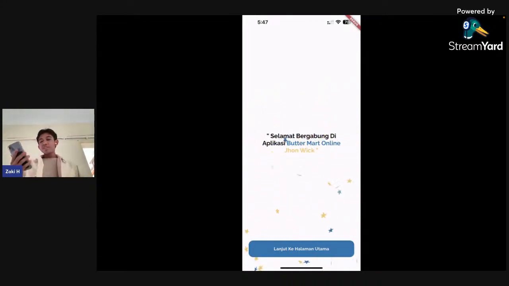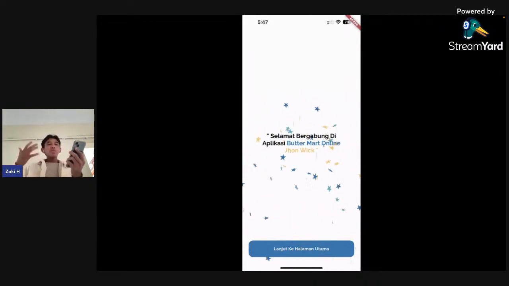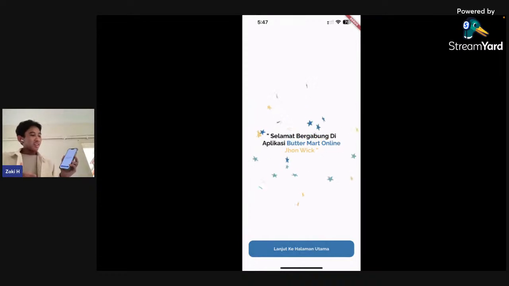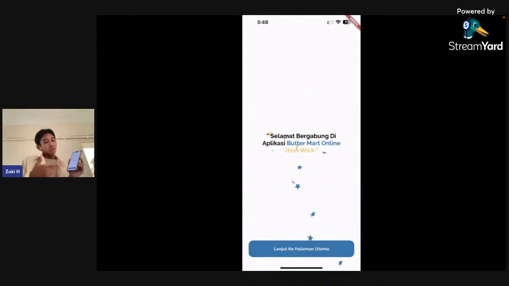The users can be happy with this application because the screen will be shot with confetti. The application gives a welcoming page: "Selamat bergabung di aplikasi Buttermart Online," and it will call your name on this page. After this page you can press the next button.